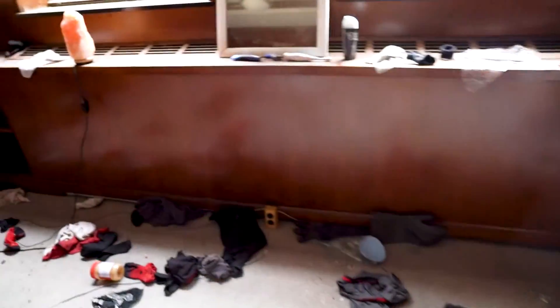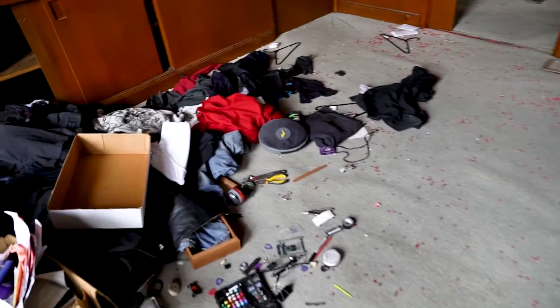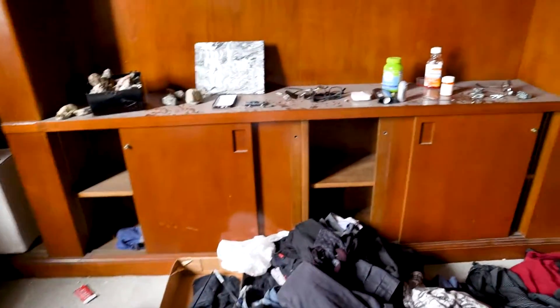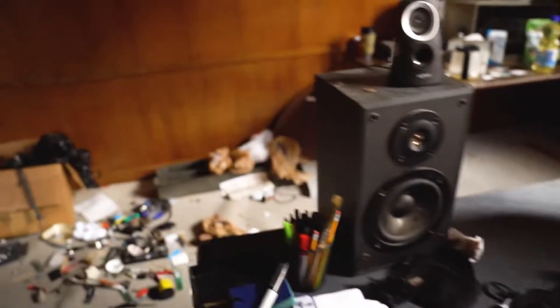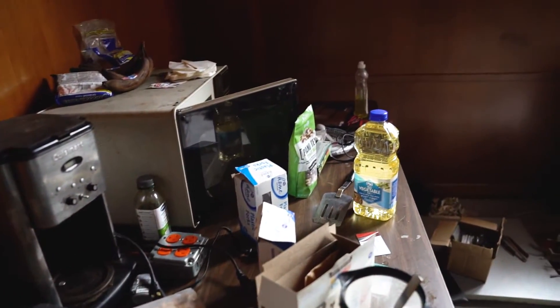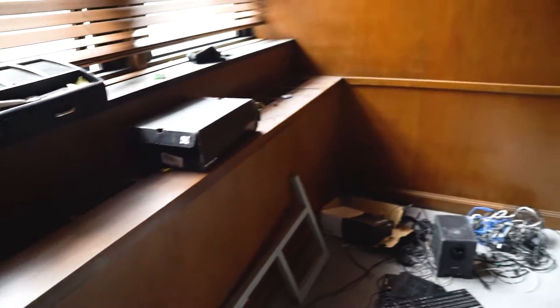It's gotta be maybe like a couple — guys and girls probably live in here because I see makeup. This is a drug den. Yeah dude, this is a drug den. Oh my god, bro this is insane. Imagine this guy comes back right now. Luckily we're deep. This is nasty but it's insane. Old TV — so all this stuff is here.